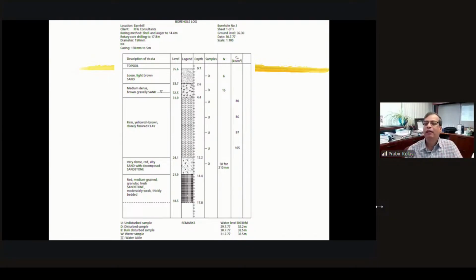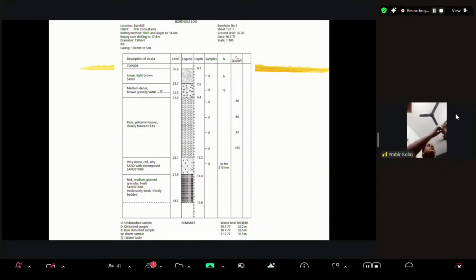And then for any geotechnical engineering design, we need to know how much is the cohesion or angle of internal friction of the material, okay, for any design. So now the thing is, you have only this borehole and SPT data, nothing else. So most of the time, there are several correlations available from the SPT N value, to find out the friction angle or the cohesion. And then from there you can design your foundation or any infrastructures.